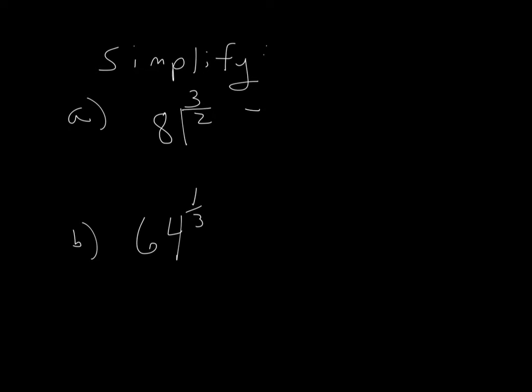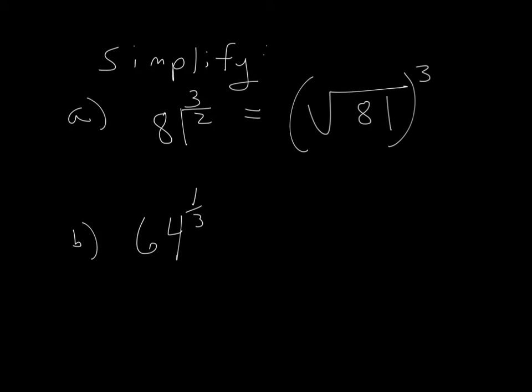Step 1, write it as a radical. The 81 goes inside. The denominator becomes the root, and the numerator becomes the power on the outside. I guess we could put a parenthesis around that, okay? And I'm not going to write that 2 there because that's a square root. If it was any number but a 2, I would write the number there. Now we're not done with this one, because this is an actual numerical problem that we can finish.